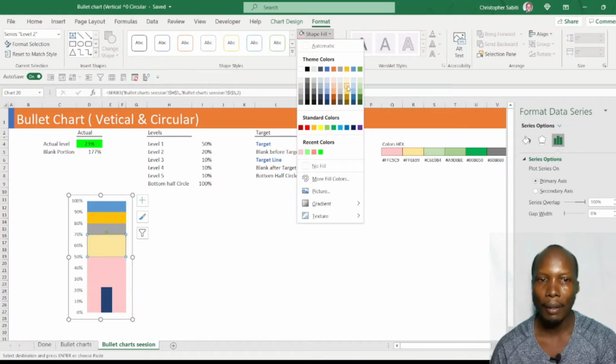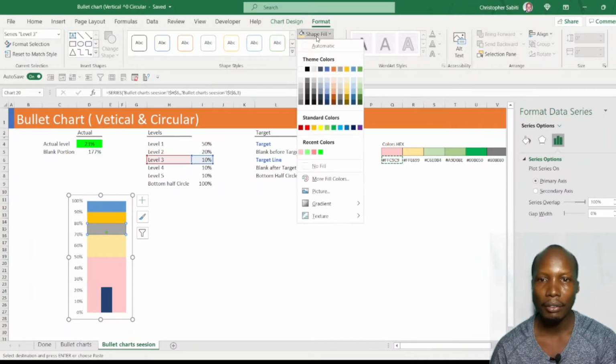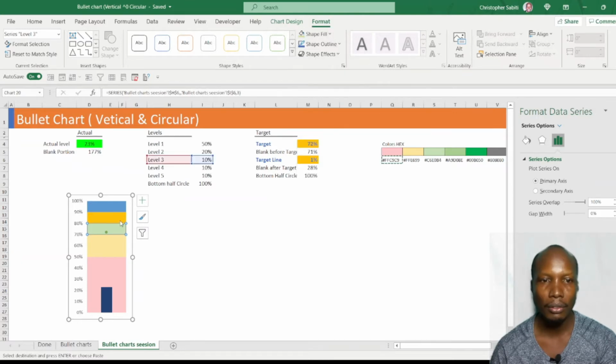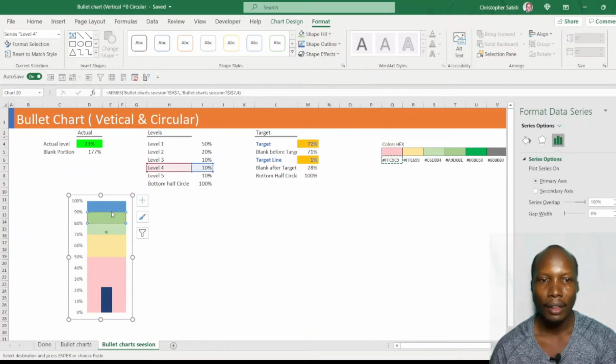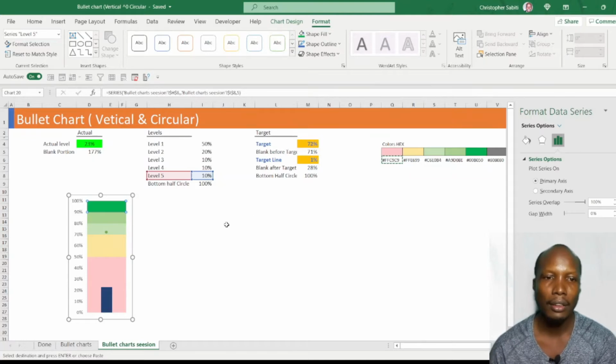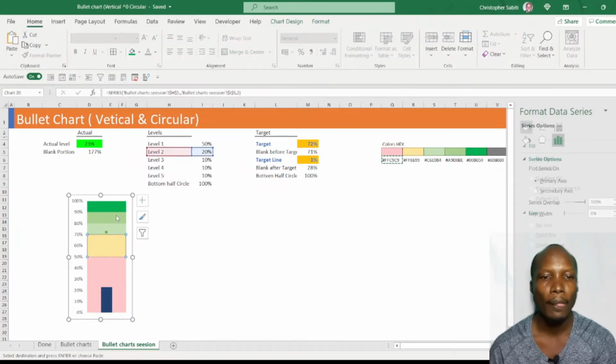So this is the amber used. Then I will change also this to light green. That was 2. Then I'll change also this to, that was 3. Then I'll change this to the last one, which was this. So you can go ahead and use the hex codes. They will help you to get the same visual we are having.